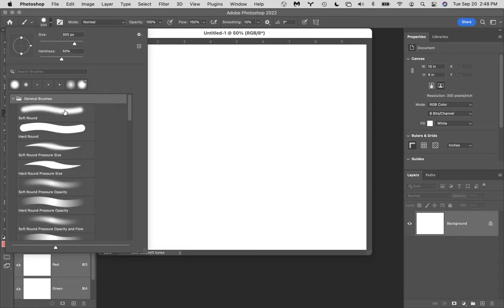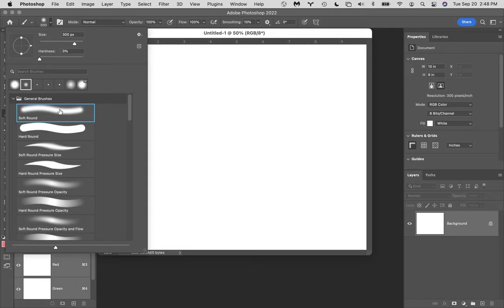If you click on the one that's at the very top, you'll see it says soft round. And you'll also notice that there is a little preview of it up here. These are also aliases to get to these guys really quickly. I do not use these guys up here because these things up here change. This is a dynamic scale up here. So depending on other brushes that you've actually selected, something else could actually be up here.